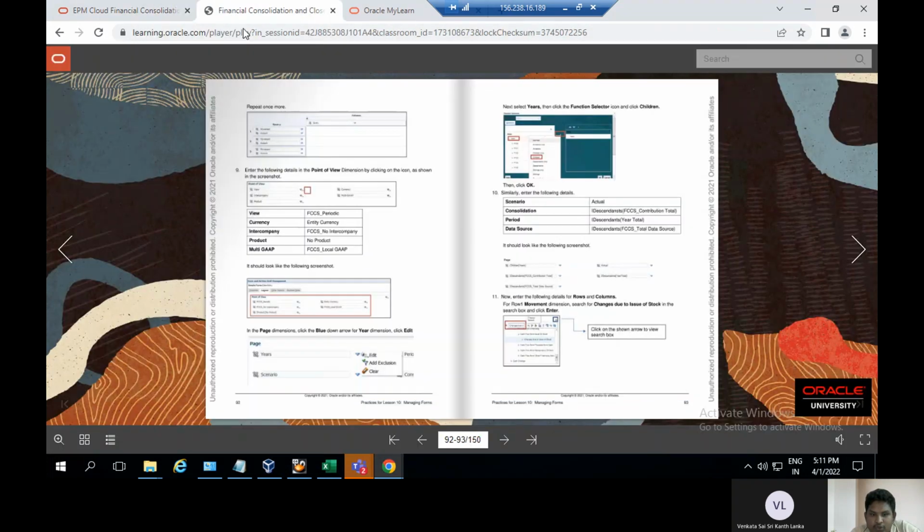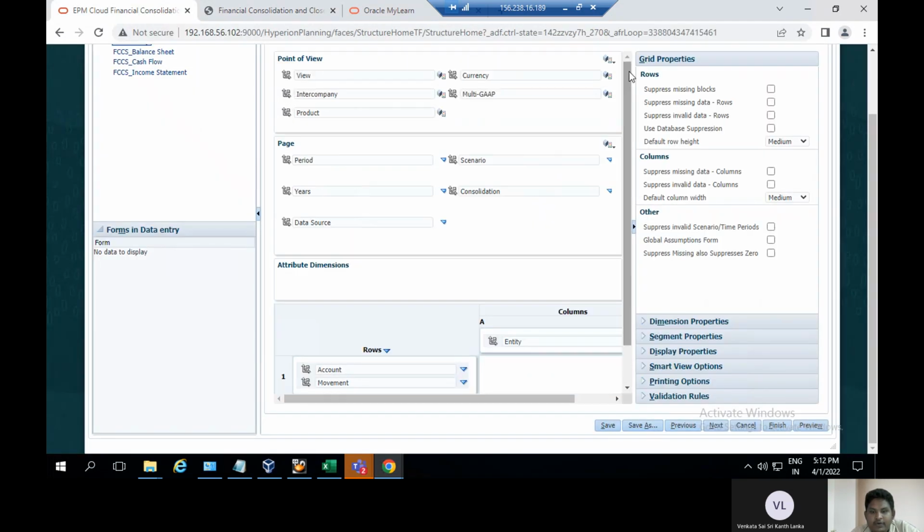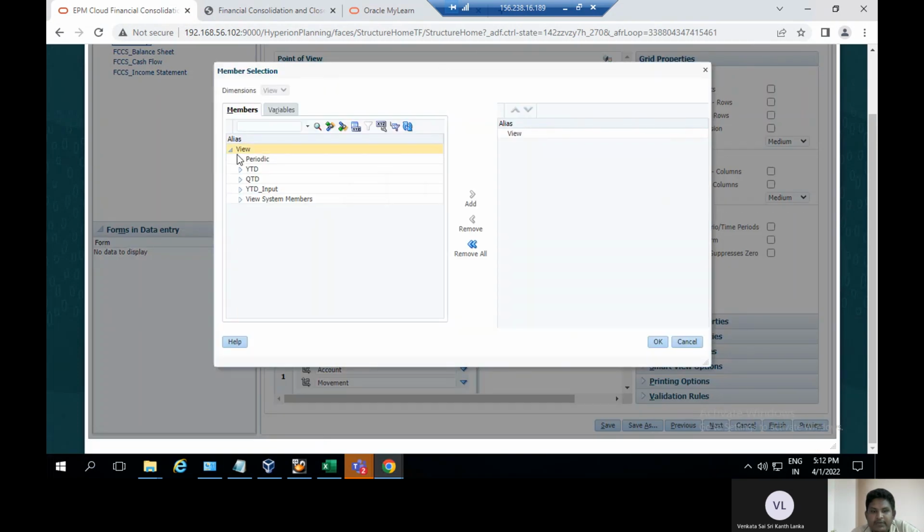Click on the icon shown in the screenshot. Okay, here the view is periodic, currency is entity currency, intercompany is no intercompany, product is no product, and multi gap is local gap. I selected the point of view, and for view I edit, select periodic, click on add and click on OK.